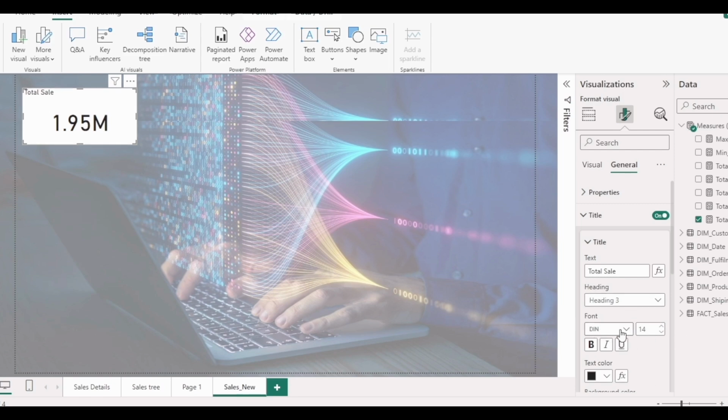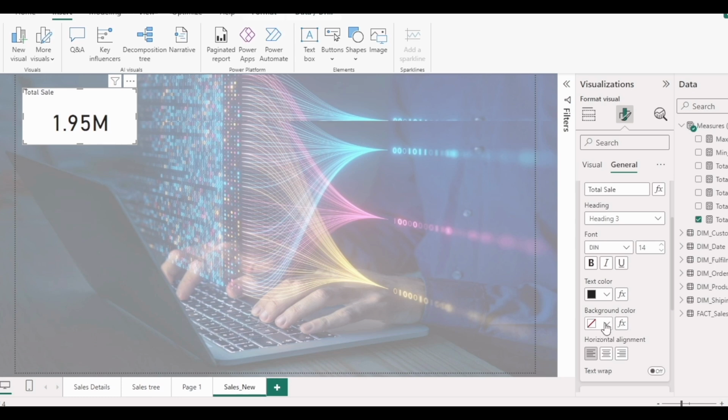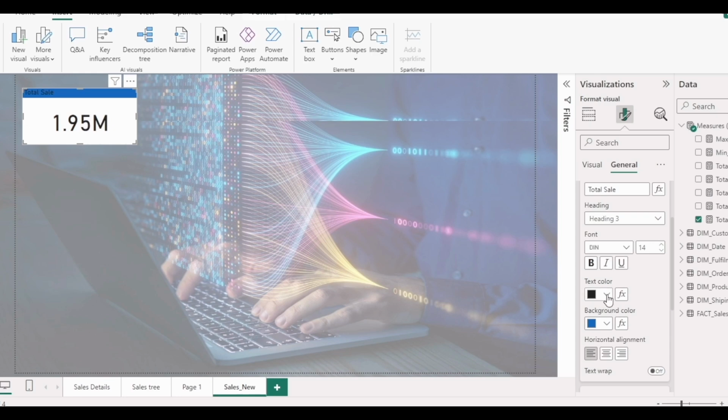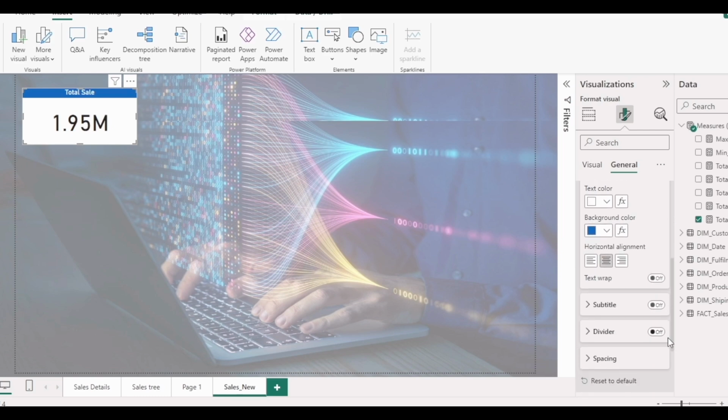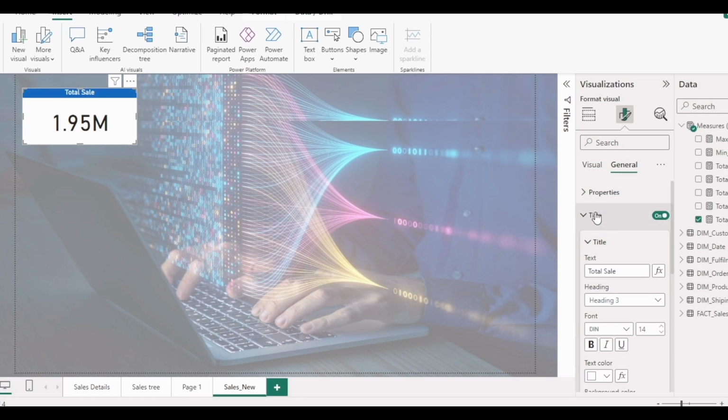You can change the font size, font type, text, and along with these things you can also change the background. Let me check the background that we can put. Background blue, text I'm going to put as white, alignment center, and what else is there, title is there. Okay, we have done that, mark as 15.